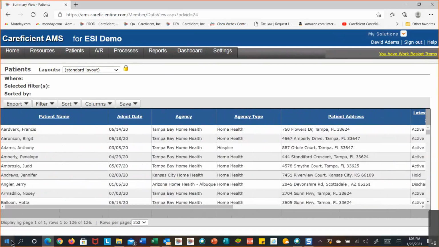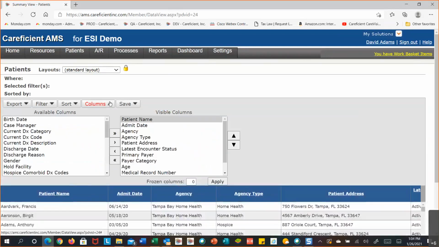So the simple piece is most people said, okay, I know how to work with a spreadsheet. So let's make sure I have all the data on here. The simple piece is just to go with the columns. You have a column sitting over the left. These are actually fields that are part of the patient encounter file. And you have your visible columns. These visible columns are these columns that we see in the base report.